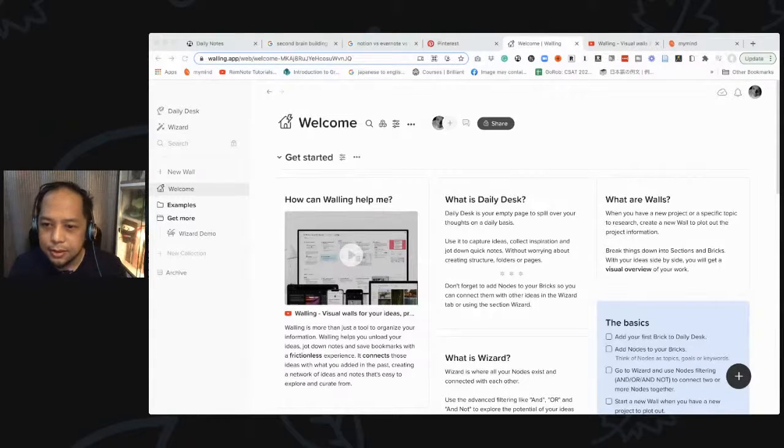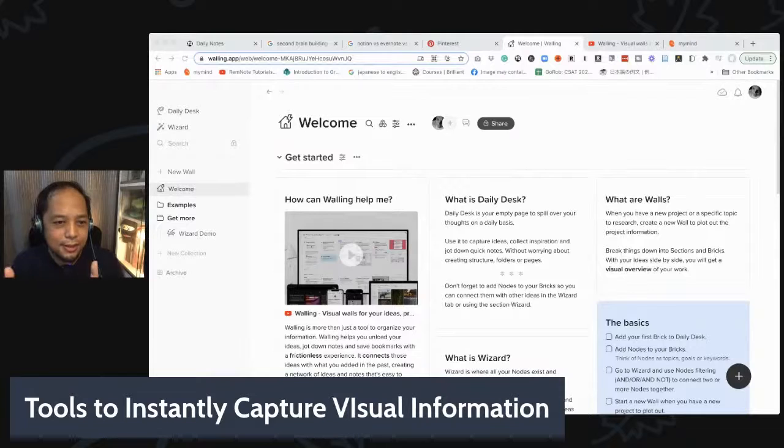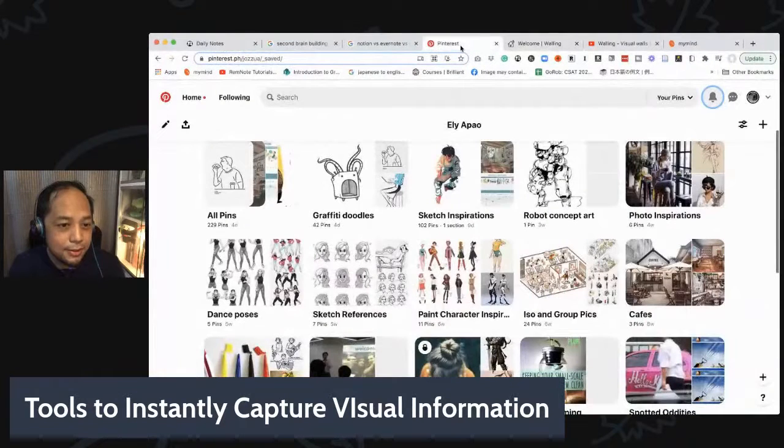Tools to instantly capture visual information. Ta-da! Yeah, you can use Walling. You can use Pinterest.